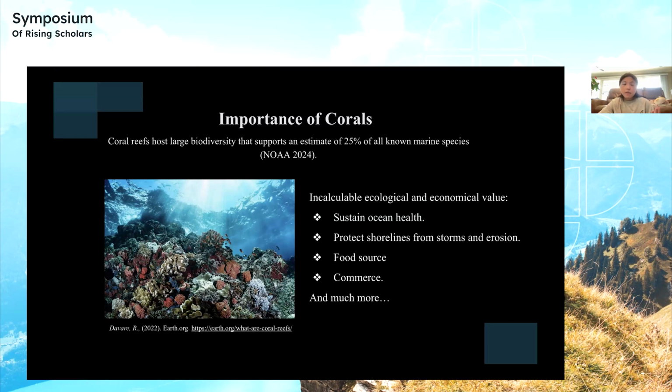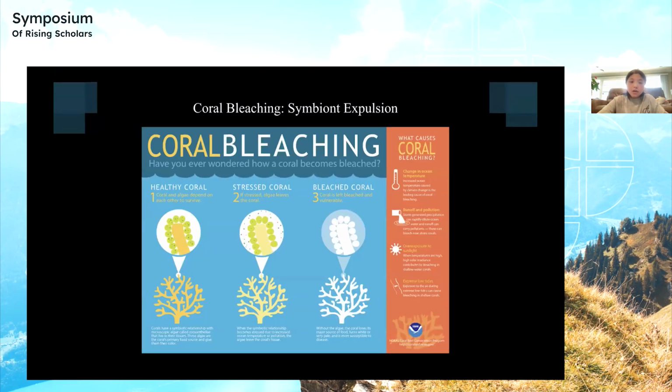And now we have established the importance of corals. Currently, the most threatening event that is harming them is bleaching. So coral bleaching is where the coral loses many of its important symbionts that are crucial for its health. So corals have a very important symbiotic relationship with microorganisms that live within the coral polyps, where the microorganisms act as the main energy source as well as provide pigmentation for the coral.